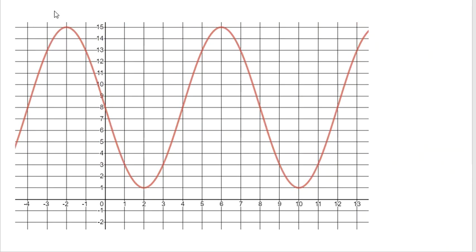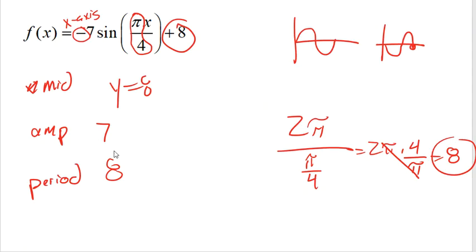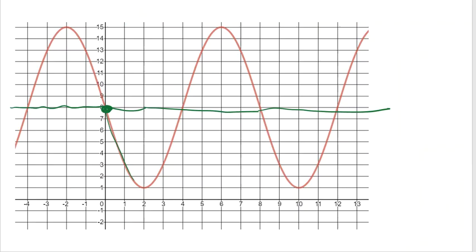So here's, of course, that beautiful graph. We see that midline here at 8. Kind of draw it in there. I'm sorry, I'm bad at drawing straight lines. And we see that the first movement, because of that reflection, starts at the midline. First movement's down 7 to 1. Was I saying -1 earlier? I'm so sorry if I was. 8 minus 7 is 1. Oh my gosh, sorry for that brain fart there. All right, so we go down to 1 and then up to 15, right? Because when we go that amplitude up, starting at midline of 8, up 7 is at 15.